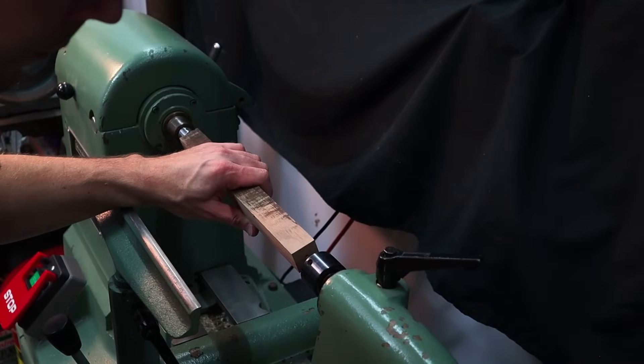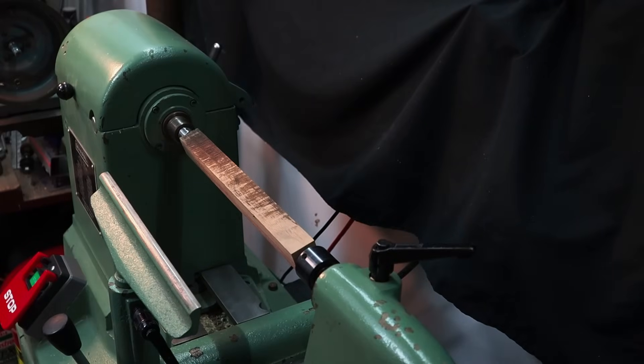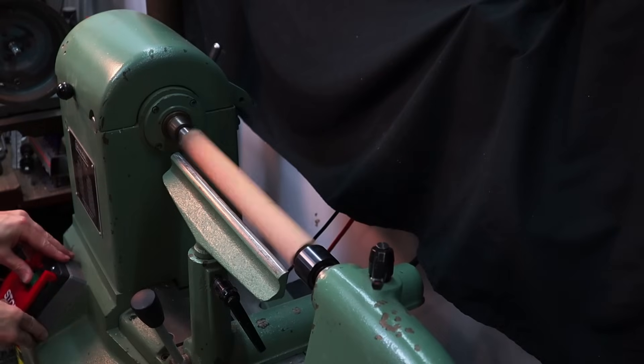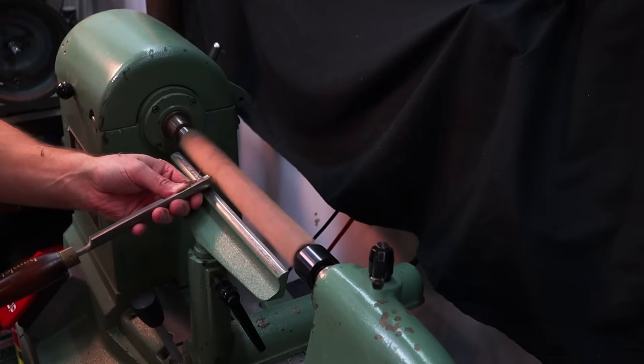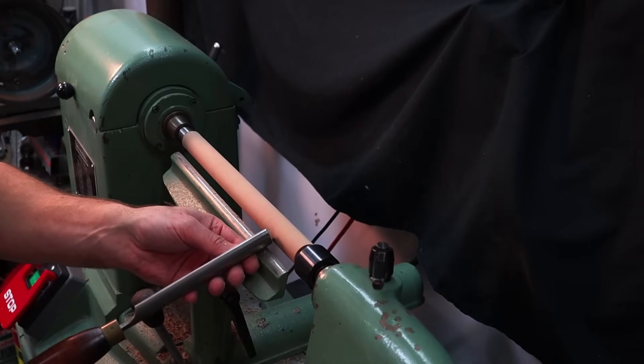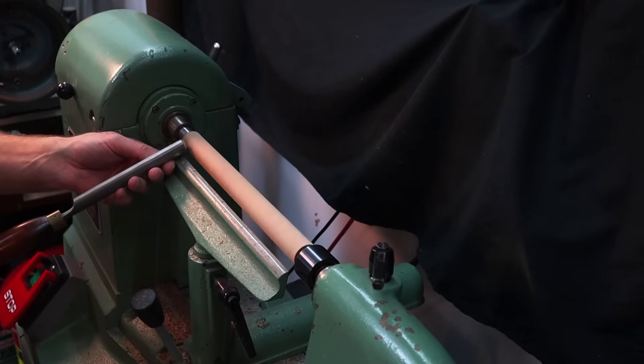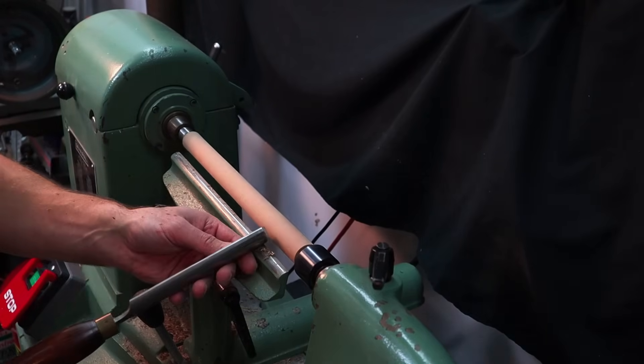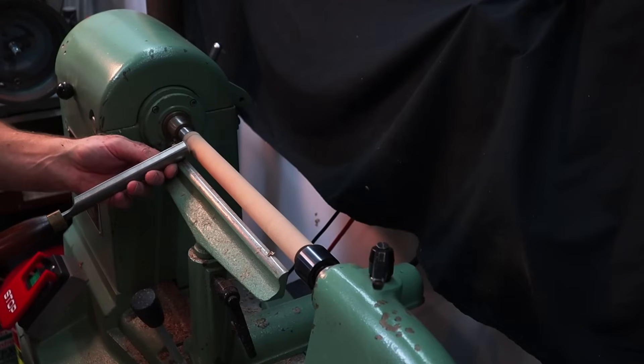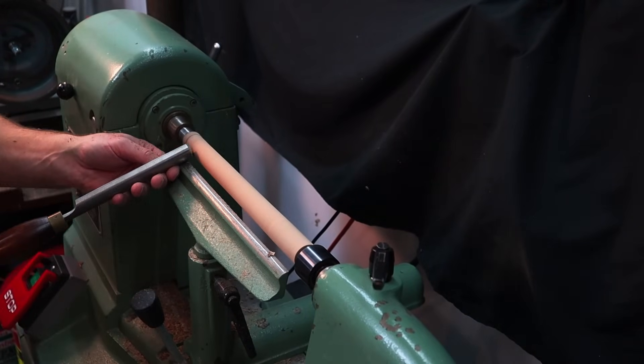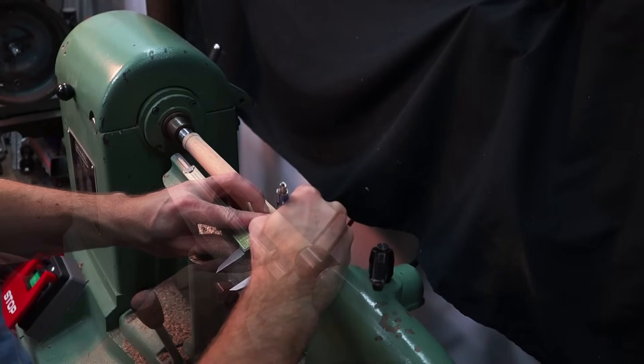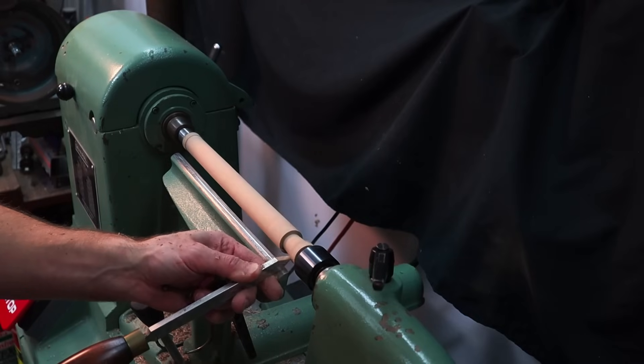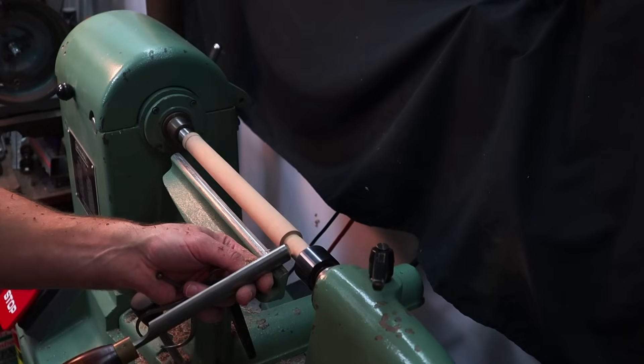So let's get some handles turned. I'll get this mounted and then we can do the rough turning. First I'm looking to get a perfect cylinder. And for the handle I'm looking for a very slight taper. So from 27 millimeters where the shoulder meets the head to 24 millimeters at the bottom of the handle. Next I'll mark out the length of the tenon and then using my parting tool I'll make a shoulder for the tenon making the tenon just a little bit shorter than I need it to prevent it from bottoming out in the hole. I need a 19.7 millimeter diameter tenon to fit in a 20 millimeter hole.